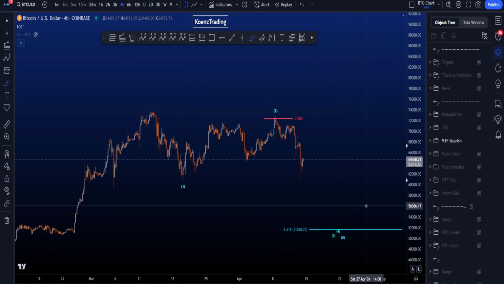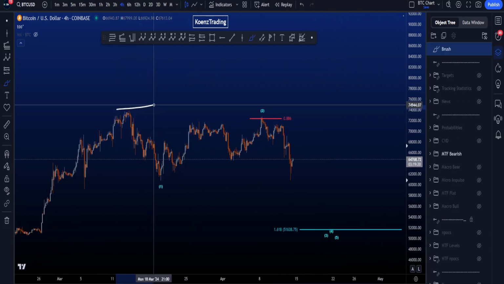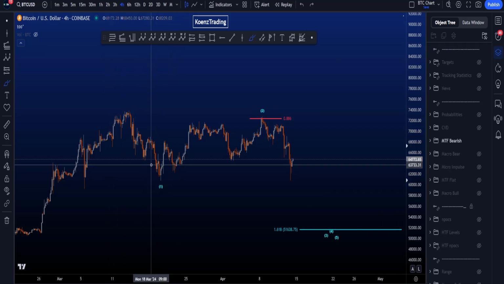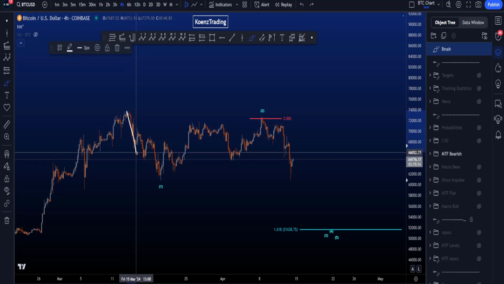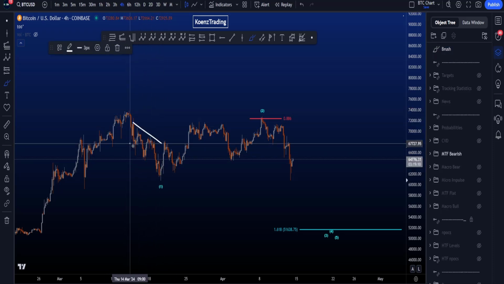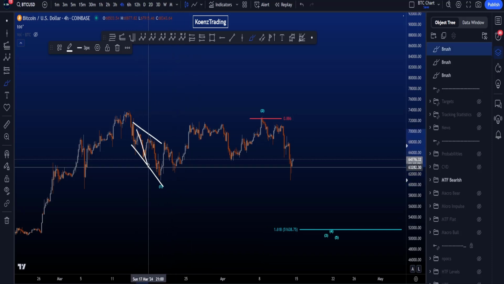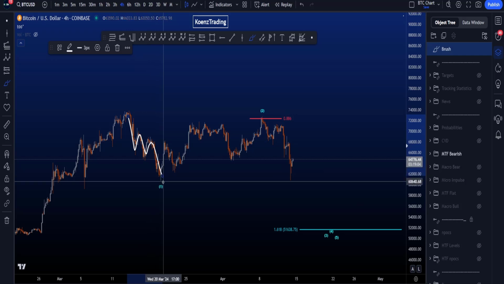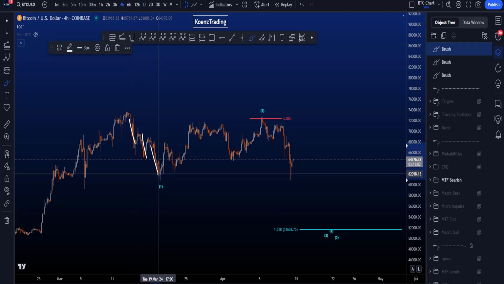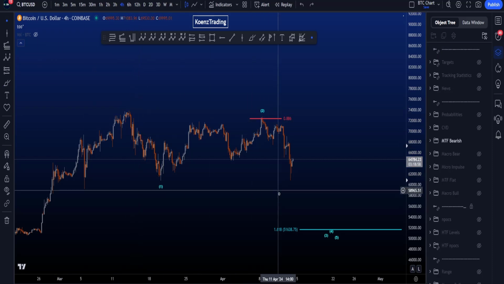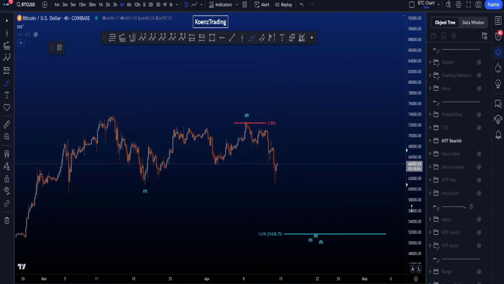So if we then zoom in to this range here, then the probabilities for this structure to the downside to be an impulsive structure are lower than a corrective structure due to all the overlap that we have. And even if we would think of a diagonal, then your wave 3 here is the shortest wave structure in a 1, 2, 3, 4, 5 between wave 1, 3 and 5, which isn't allowed. So the probabilities are higher this is corrective than impulsive, but of course we have to be prepared.